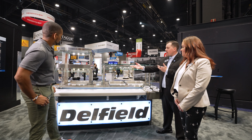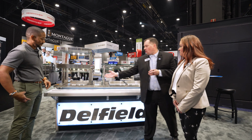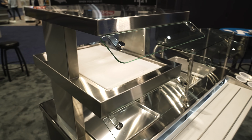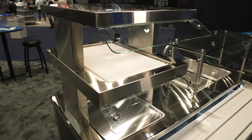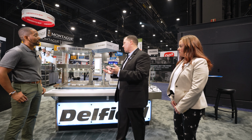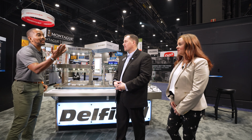Yeah, so then on the other end, we have our flexi tops down here. These are similar to the flexi wells, where each level can be hot or cold at the flip of a switch. You're not stuck with it always being cold or always being hot. So that's great for that flexibility. It's sized around sheet pans, but you don't have to use sheet pans, right? You could put plates or fruit cups or things of that nature directly on the surfaces. Neat, neat. Yep. So, Marcy, what's your favorite thing about this?